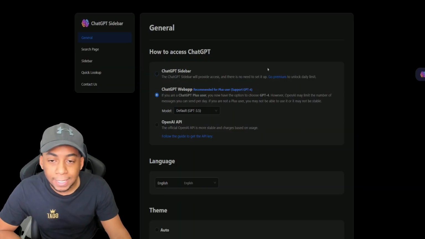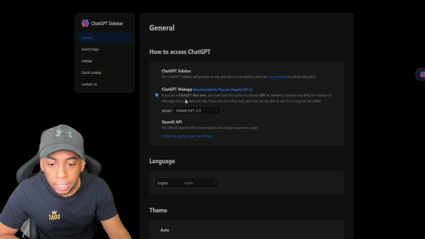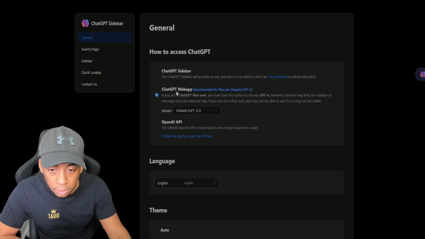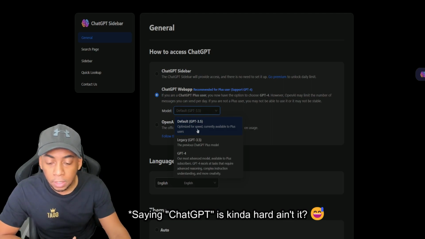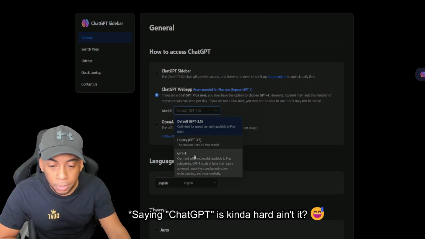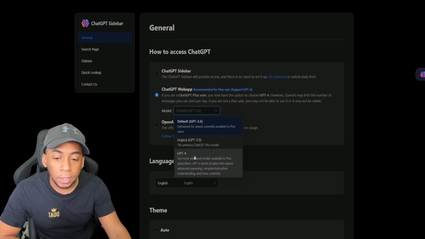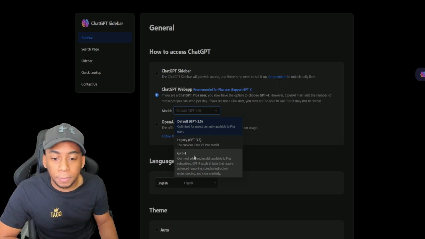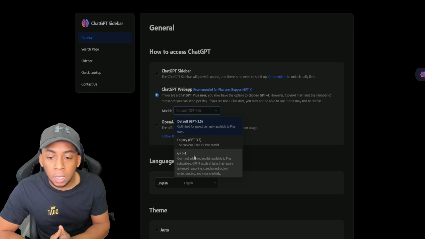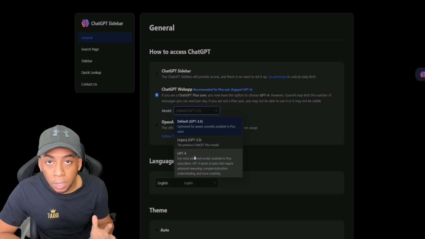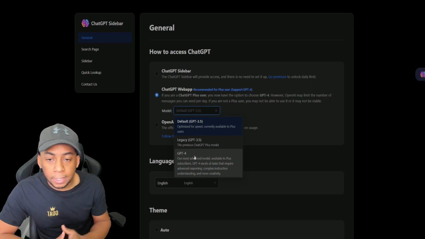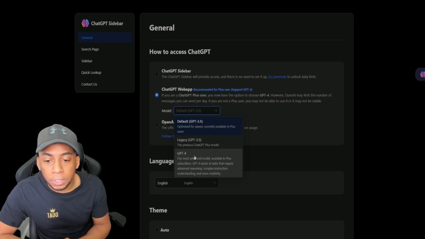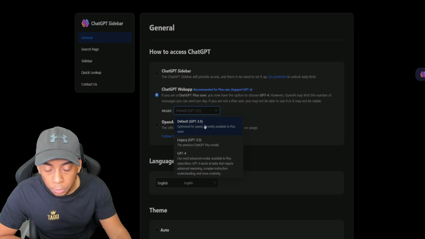So I wanted to go over the settings that I have. I have ChatGPT Plus, so I use the ChatGPT web app. I like the 3.5 model because it's fast. GPT-4 is better, but it's really slow. I hate waiting, especially when you're trying to summarize a very long video. It takes forever for it to summarize. GPT 3.5 is good enough in terms of how the answer is. And I just love the fact that it's super fast. I can get the summary done within 30 seconds or so. So I keep it on the default 3.5.